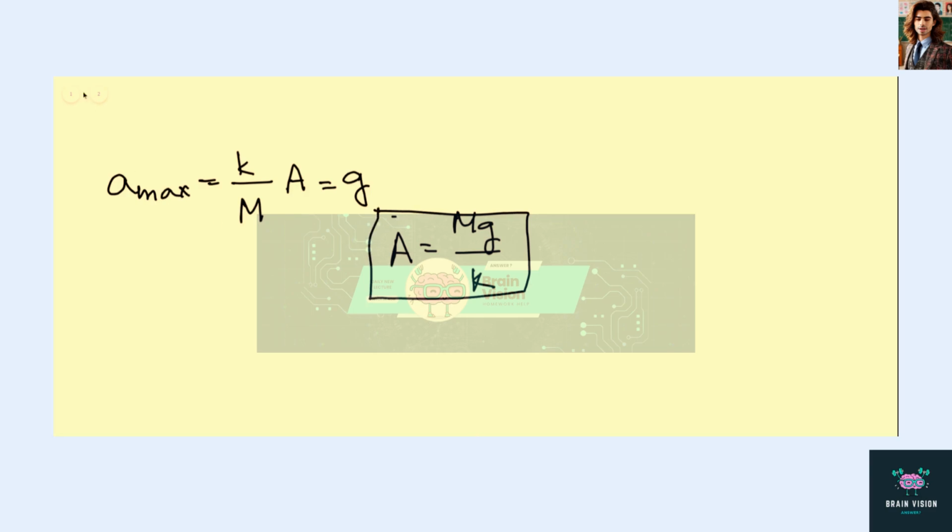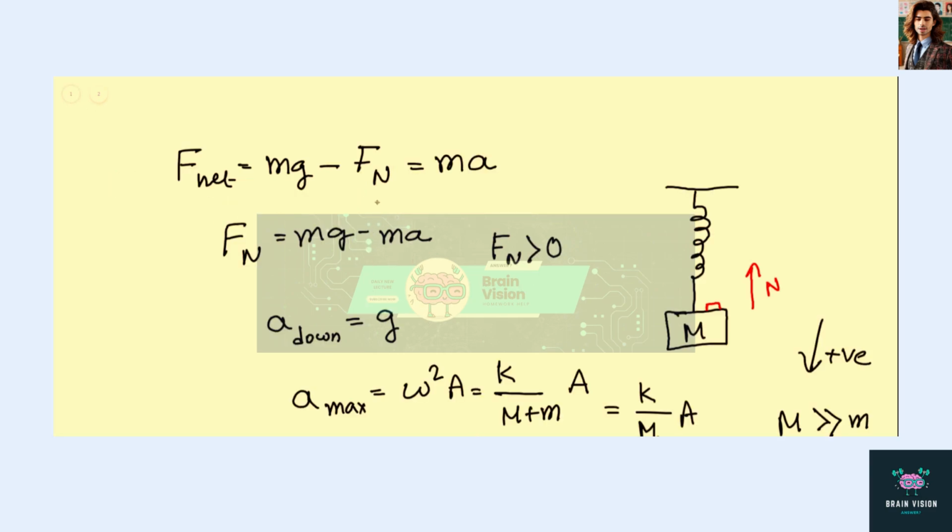To summarize the argument we made here, we considered the downward direction as positive, and there are two conditions. First, if the acceleration is upward, that means a is less than 0, then Fn should always be positive. So there's no possibility of the penny losing contact while accelerating upward.